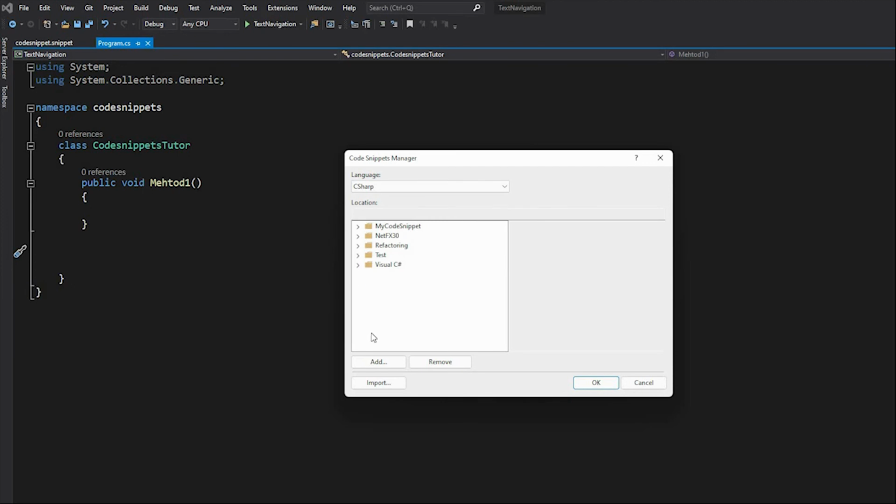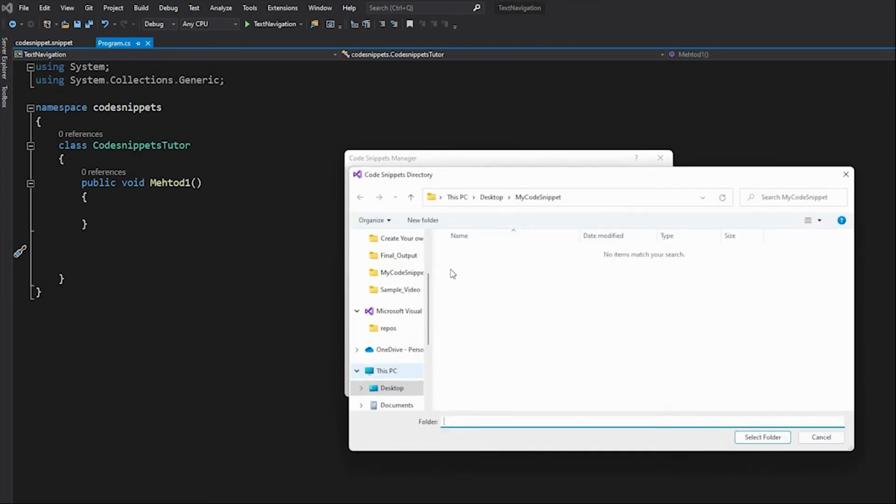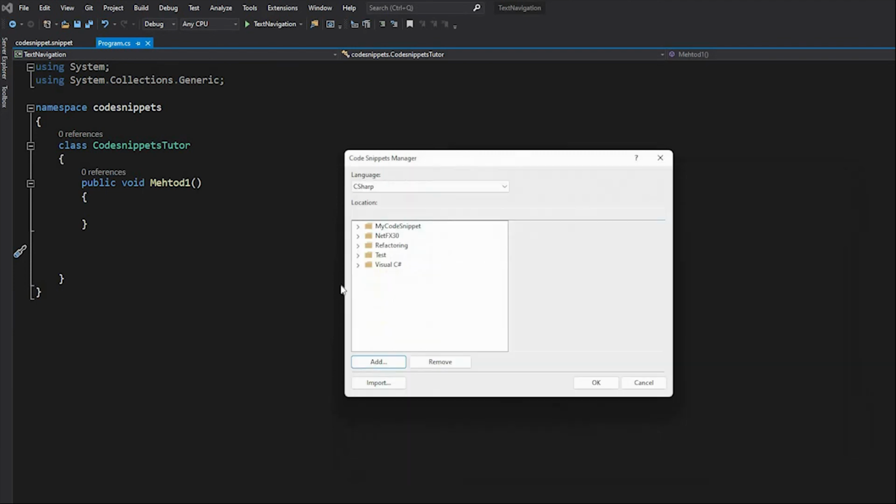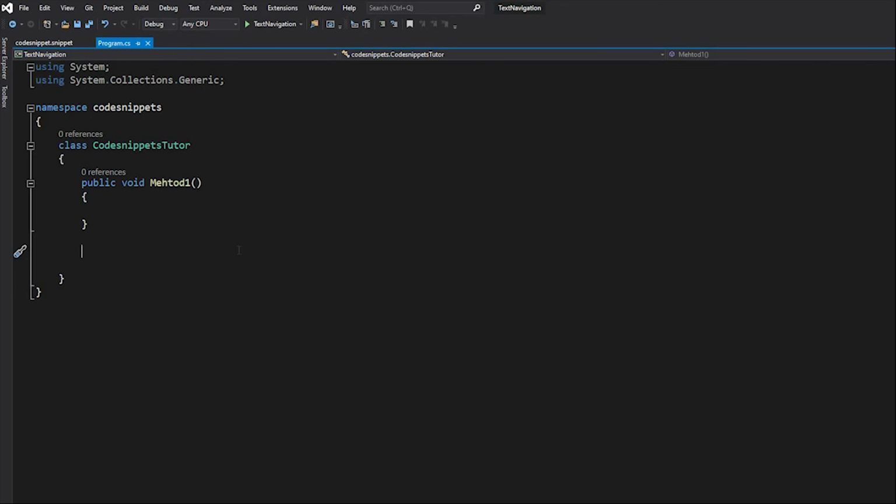First you need to add a folder, so you can add the folder of your code snippet. There you will find the code snippet file that you just created. Here I am adding my folder, and here you can see the created code snippet file. It will list the snippet. You can see your snippet file, and click OK. And now we can use the shortcut. Type prop s. As you can see, we have this shortcut, and you can see the create property snippet in the code editor, which we wrote in the description tag. Click on Tab twice, and done. We have successfully inserted our code.